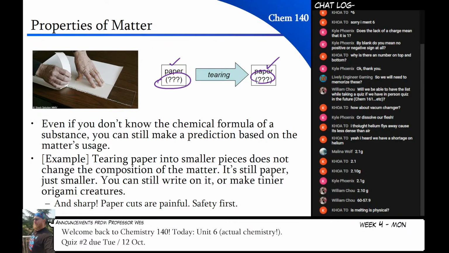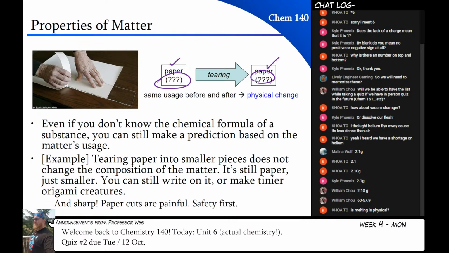Two, are you just manipulating the matter in some way? Are you pouring it into another container? Are you smashing it into a different shape? Are you tugging it until it's two pieces? Are you bending it until it's a straight line? Those are all examples of things where you change its shape, but not its identity. Okay? So be careful of what a given problem is trying to ask you, and you'll be able to identify, oh, this is probably a physical transformation or change or observation that is going on. All right, so that's the physics part of this. If the formula doesn't change, it's a physical process.